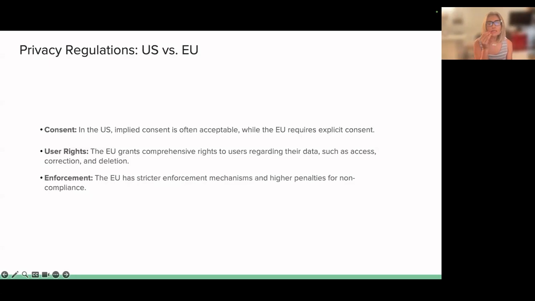So your question might be, will the US ever implement this? Not likely, not in the near future. Remember, the US is a marketing machine. So many companies in the US market to other businesses and to you as an individual. Now there's some of this, like there's a California law, CCPA, that you may or may not have heard of. If you live in California, you might be a little bit more protected. But for the EU model to be adopted in the US, it will take some time.